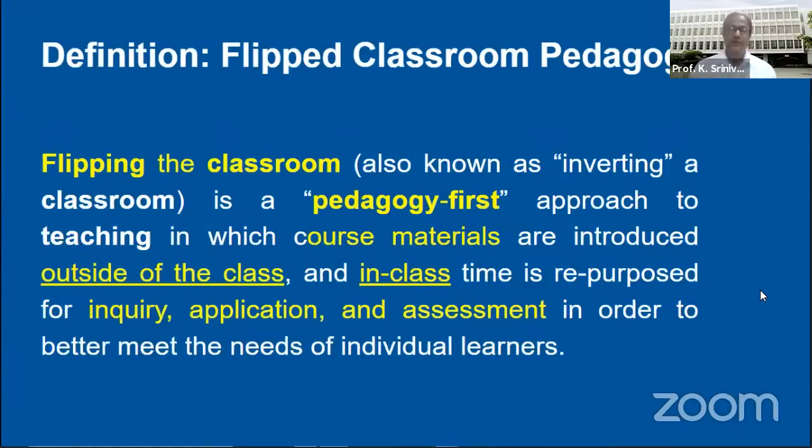Okay, let me try to answer this question. Outside the class learning is not necessarily to be online. I think if you recall what I said, one of the components is the digital component, and there are many other components that we could use. But with the other components, the students could not be able to move on. So what is important is that you can use the digital component because it is primary for all of them. Otherwise, of course, that is only one of the components, and you can use other methods also.